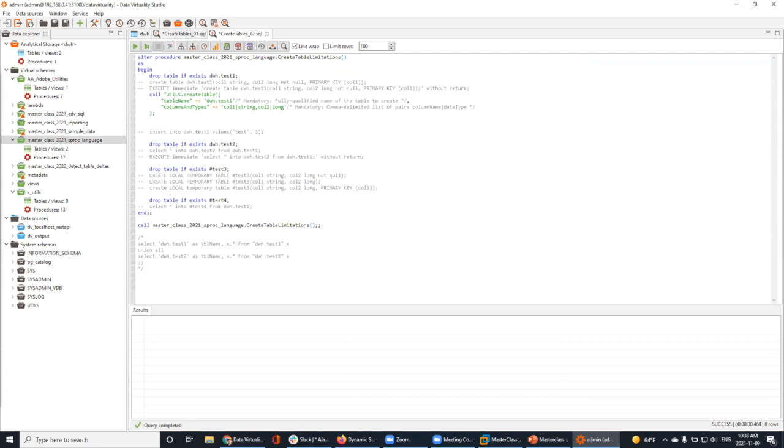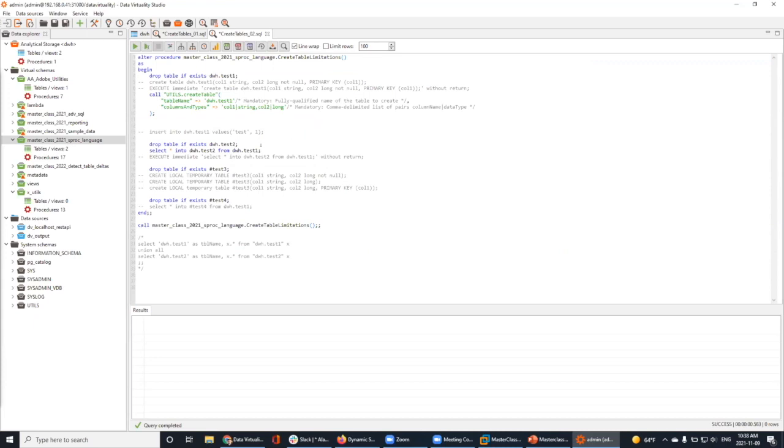And also, by the way, a great feature is if you hold down the control and the slash key, it will dynamically add comments. So we're going to run this. And now we're going to test our select into and see if this works from within our stored procedure.